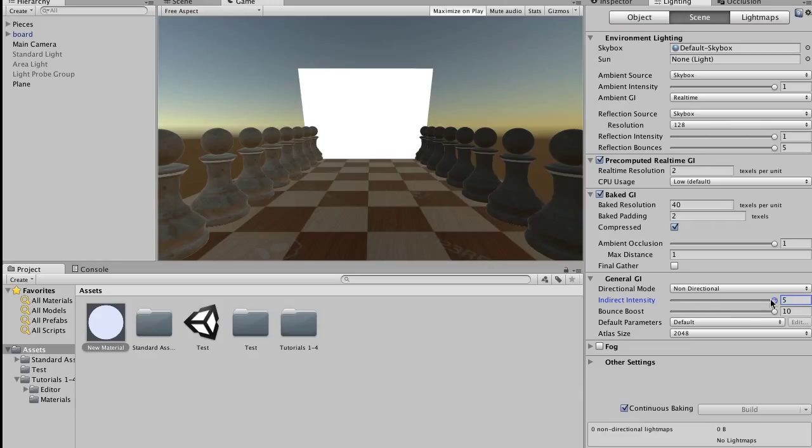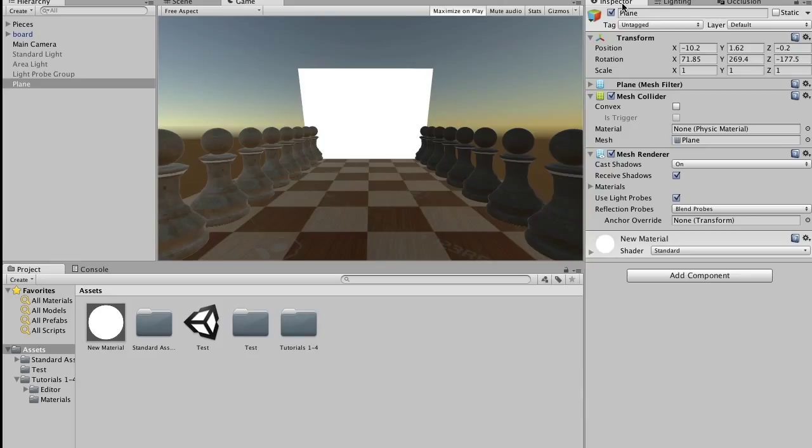So I'm going to go to continuous baking. I highly do not suggest it. Continuous baking is a great idea if you're making changes to your scene, but if we're doing something like this, it's always good to just have a build option. So I'm going to clear it and build it again because sometimes that works better. Good. So those are the 4 types of lights.